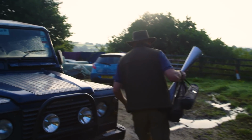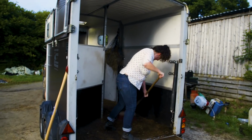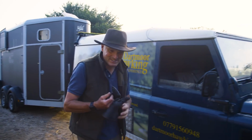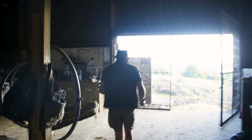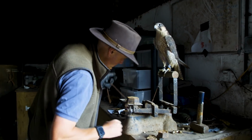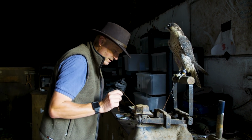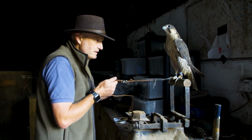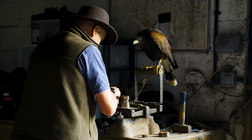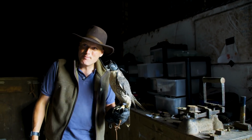Morning. We're about 2 hours behind ourselves, as is normal. Our very scientific Landy. Now what we need to do before we start is all the birds will be weighed that we're taking with us. It'll give me an indication of where they are physically, mentally. Right, Dawn is weighing in at 1,032 grams. You can weigh everything from little Harold at 250 grams up to a 6 kilogram bald eagle.